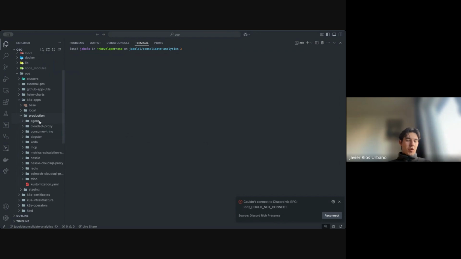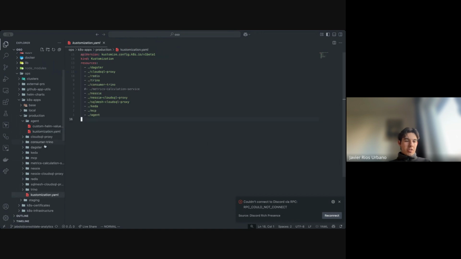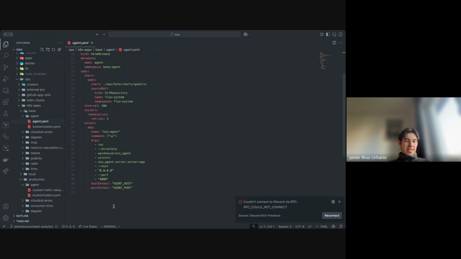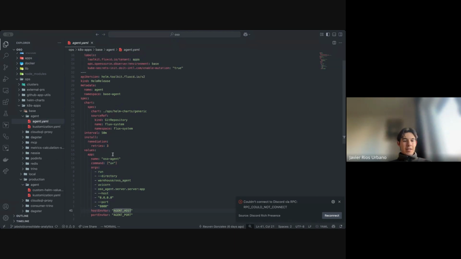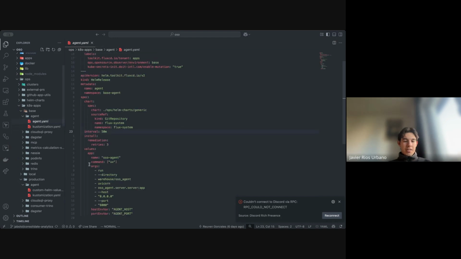If you want to create a new deployment, you need to create a new folder with two files: custom Helm values and kustomization.yaml. In the kustomization.yaml at the root of the k8s app, you need to add the new folder so it is registered. And the only thing you need to do is have this base agent resource, which has how to run the command, how many intervals we want to run it, and some configuration. This is really, really simple.